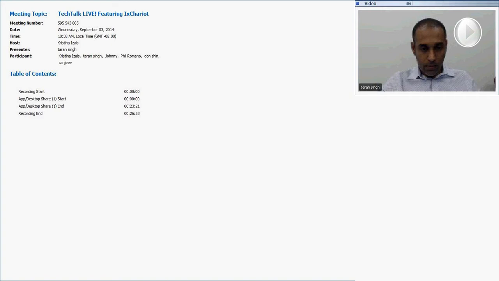Okay, first question: I'm using an older version of IxChariot. Can I use my existing script on this web-based tool? So I'll repeat the question. If you are an existing Chariot customer, can you use your existing scripts in a new version? Yes, we have a concept called Resource Manager where you can import any of your custom SCR files. They become part of the new system, and you can use them in pretty much the same way that you have been in the 7.x version.